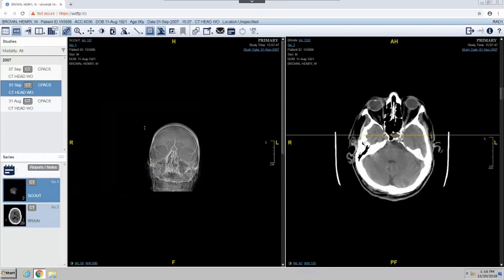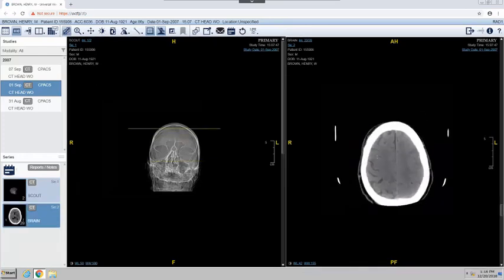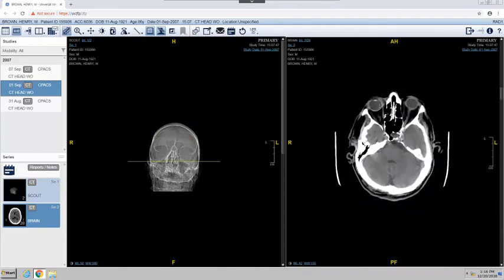Commonly used tools are as follows. The default tool when opening a study is the Scroll tool. This allows images to be scrolled with a left click and drag of the mouse. You can use preset zoom factors in the submenu or manually zoom an image with the tool and mouse.